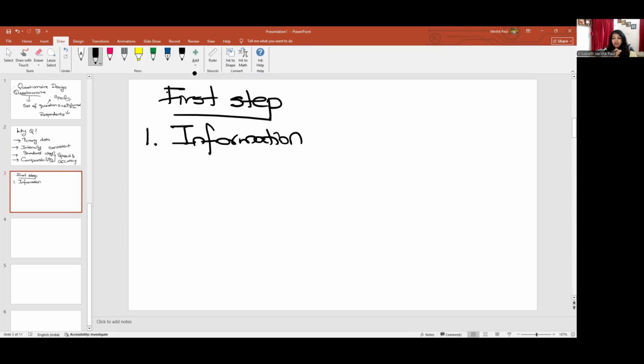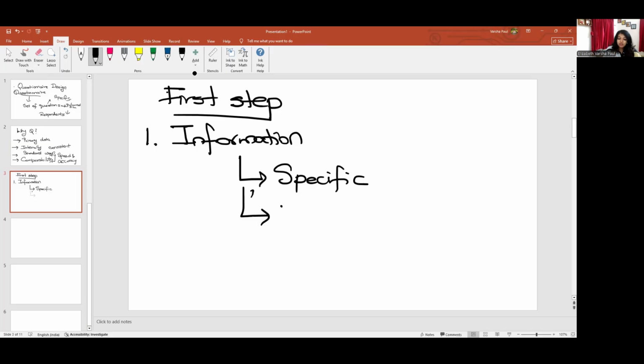What sort of information are you looking for? It has to match your research question. It has to be very specific, not a general view, and it should also be targeted. The questionnaire should be framed with two things in mind. One is information, and you have to be very specific about what kind of information you are looking into.